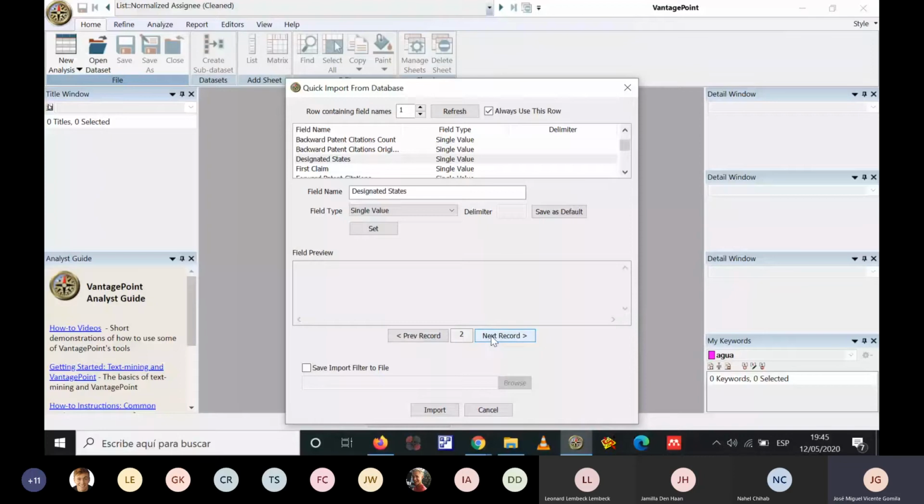Okay, I don't see any here. Okay, I see here contracting AL, AT, BE, BG, Switzerland, Belgium, etc., Austria, etc., Germany, Denmark, Spain, Finland, etc. Okay, but you may see all these values are in just one field, but we would like to know how many there are from Belgium or how many from Germany. Okay, so we need to divide this text.